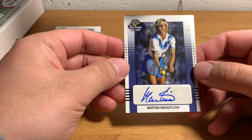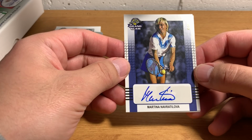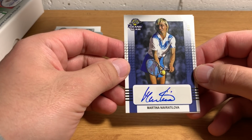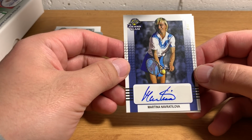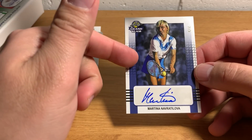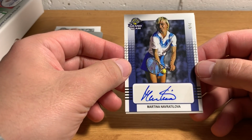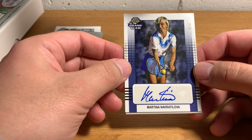best card in this pack, unless the last card really steps it up, but Martina Navratilova is a legend of tennis. Probably one of the top 5 players all time in the women's draw. So obviously most people will know her name. And this is a blue variation, so it's 2 out of 5, very rare. So pretty sweet. She's right up there with Chrissy Everett, but she's probably better than Chrissy Everett, I would say.